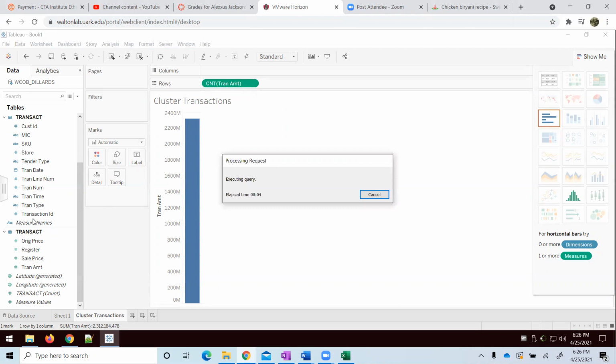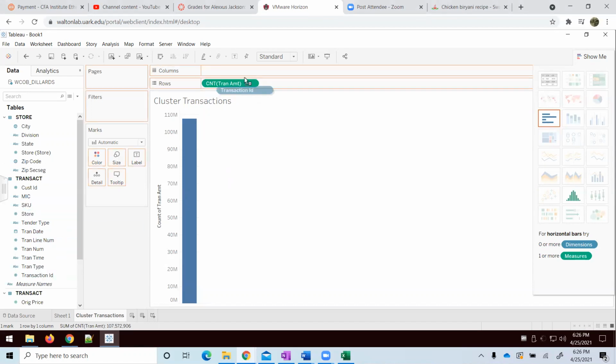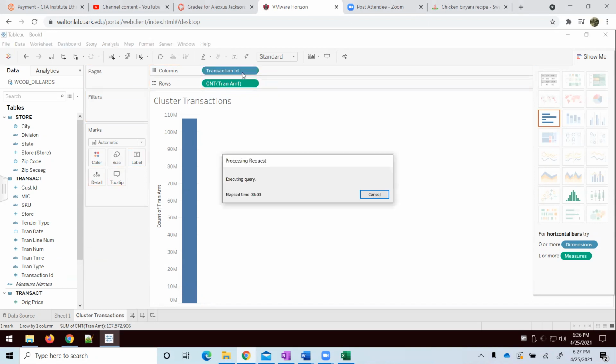And then after this loads, I want to do transaction ID. This may take a long time. I put it in my columns, and I'll be back when that loads.